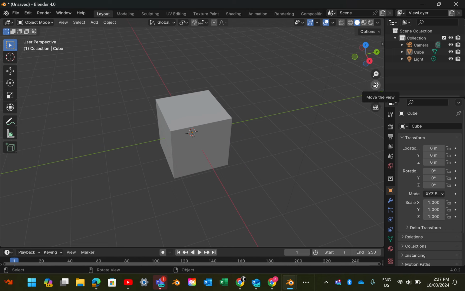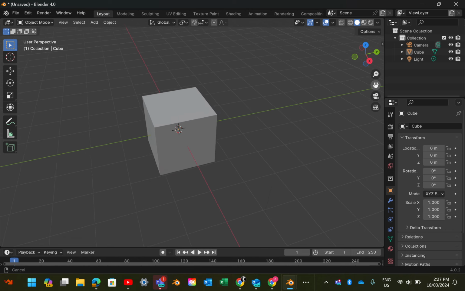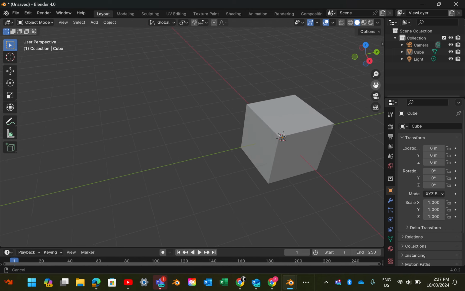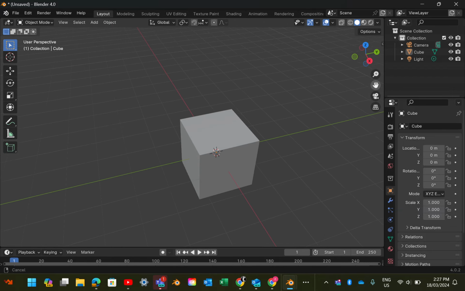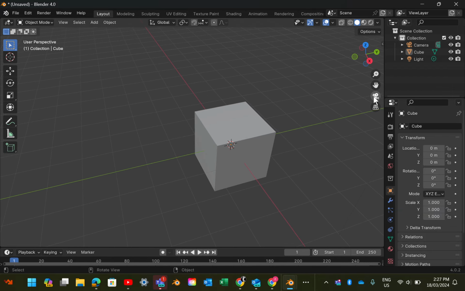We've also got below that, we've got a hand. And if I click on the hand, keep it held down, it allows me to pan across. The next one down is a camera. It allows me to see what the camera is looking at. We don't need to use that just yet. And also we can turn on and off perspective. So they're basically all the things that we've got to control our view for starters.